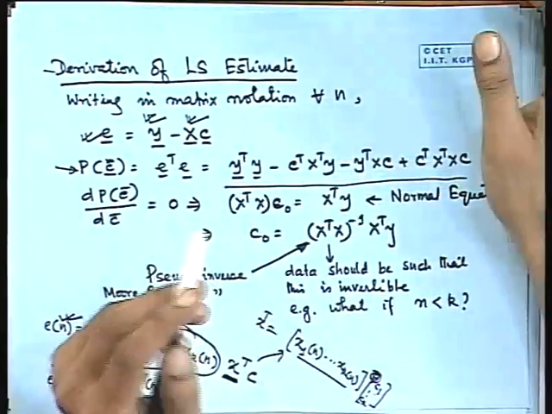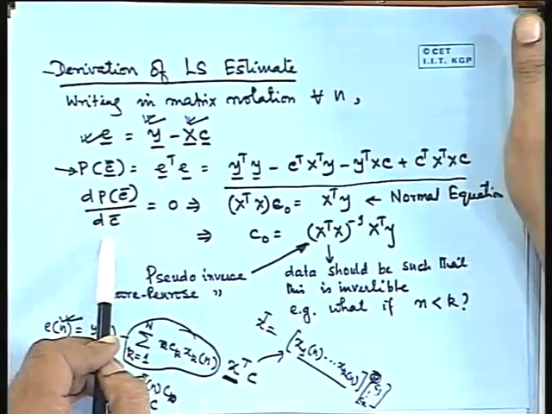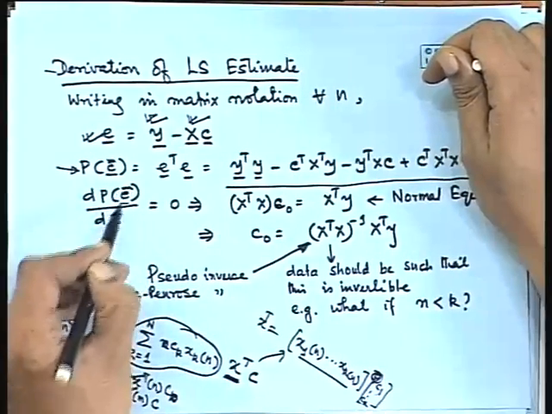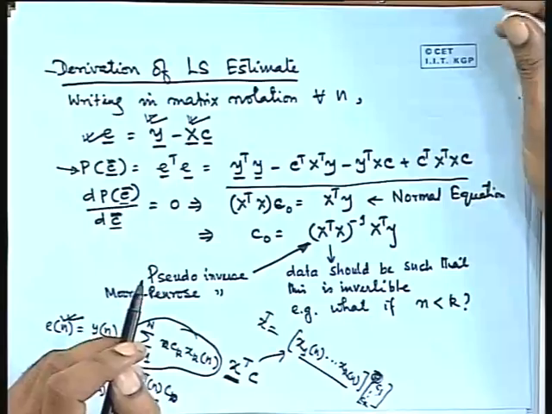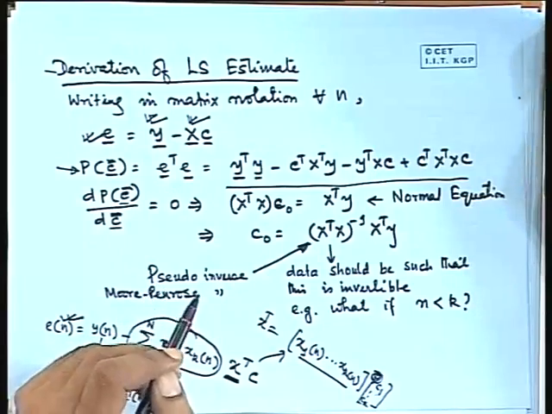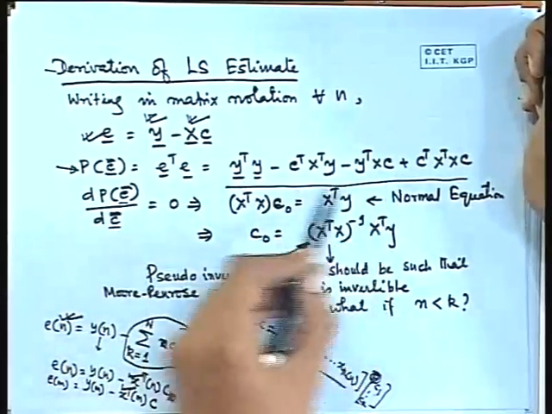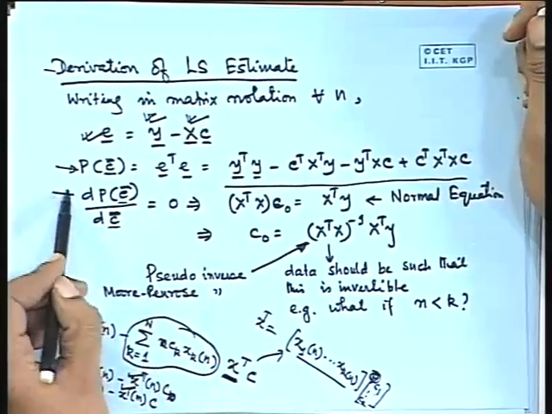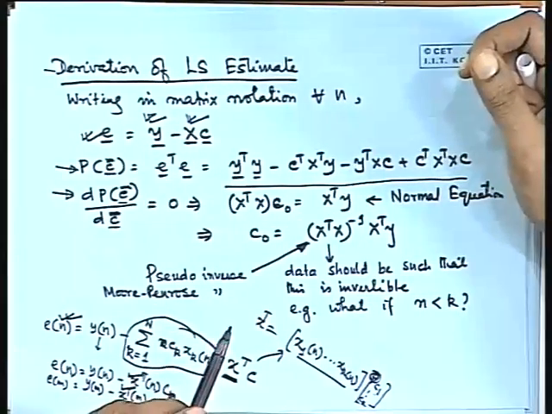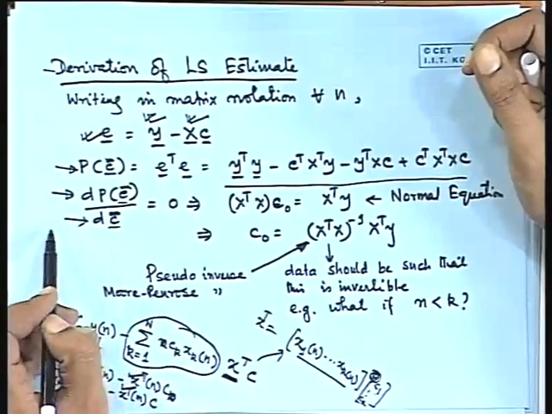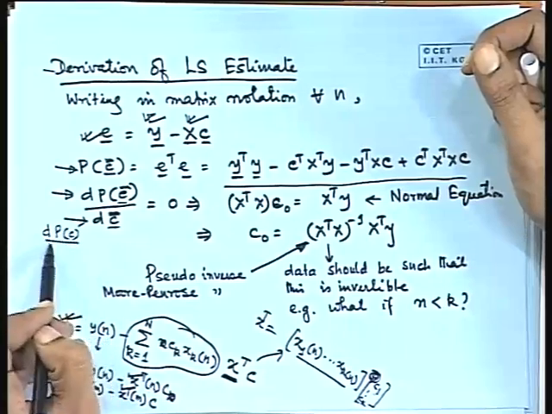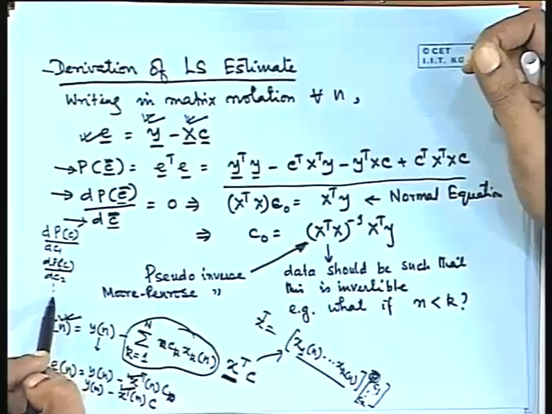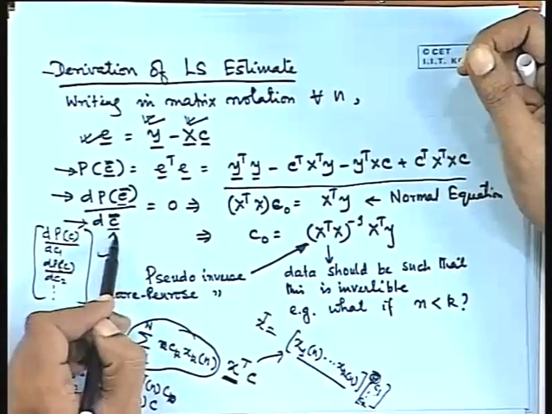This is very simple. So now you differentiate it with respect to c. Every time I have written over bar, actually there should be under bar. I am saying under bar just to indicate that this is a vector, because I cannot write bold or anything. So now if you differentiate with respect to this vector, again, every time I am repeating that this is a scalar, it's a number, this is a vector. So it means that it is basically dpc by dc1, dpc by dc2 and so on. This vector is denoted as this.